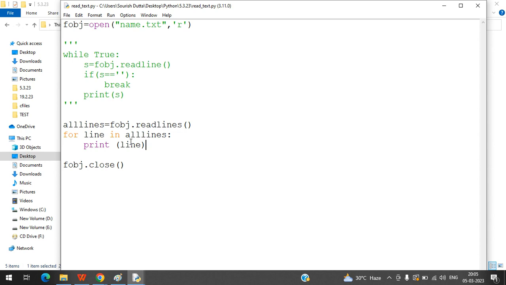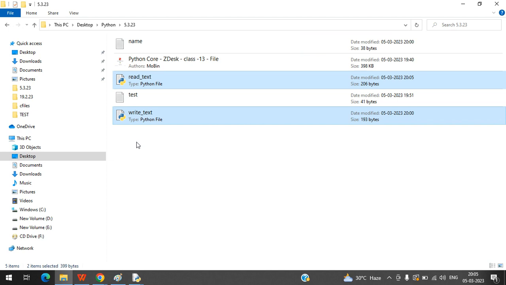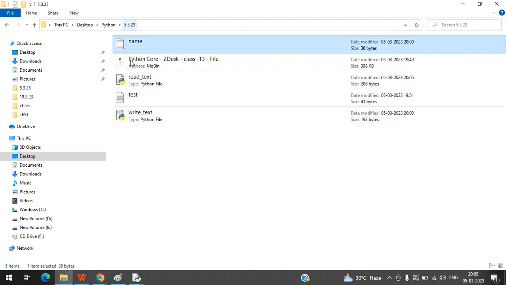Now one last thing I will do here. These two are our applications, read and write. Read will read the file, write will write the file. Now the files are already inside the same folder, but this cannot happen every time.